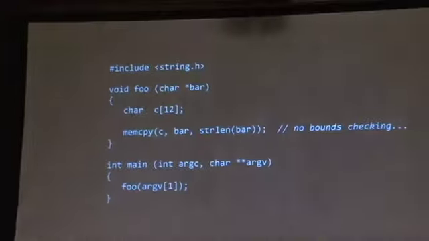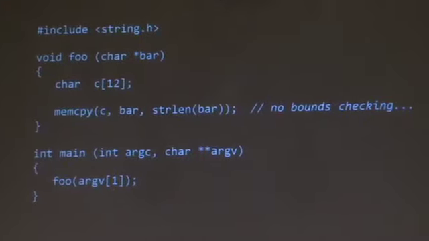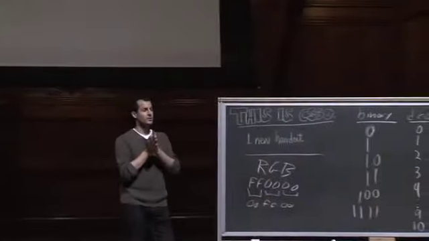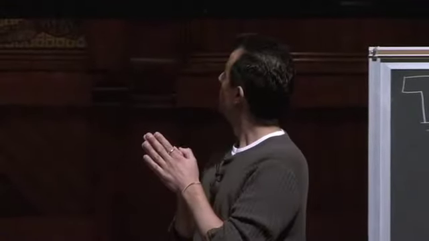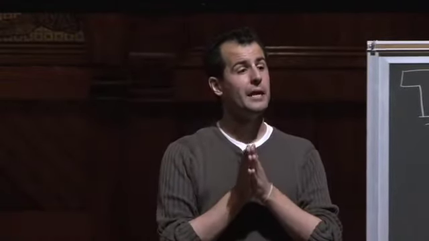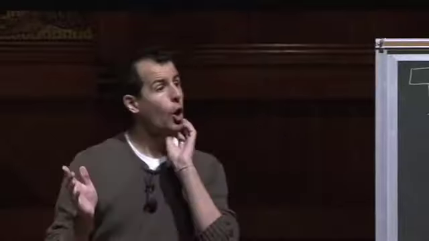So this program here calls foo, which is this function up here, and it just blindly passes in argv bracket 1. Now just instinctively, what is potentially wrong with this implementation? So the real answer is going to be no bounds checking. But there's another problem in main itself. What am I not doing in main? So I'm not checking argc, right?